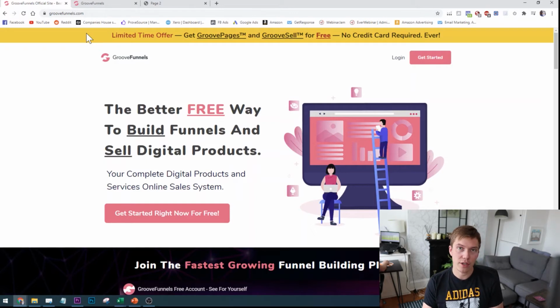So all you need to do effectively is load up a pre-made template, change the information that you want to change, so your logo, the colors. You can click and drag different things that you want, different things that you don't, and that's how you can create a website in like 10 minutes. So let's just walk through how I did it together now.